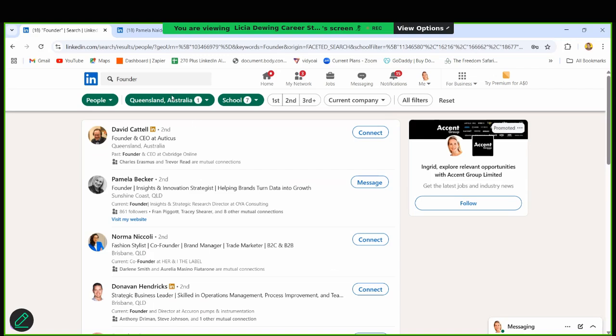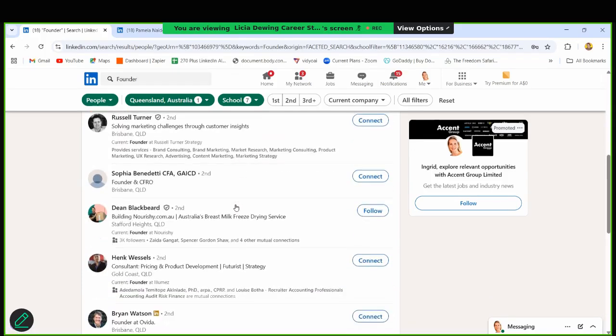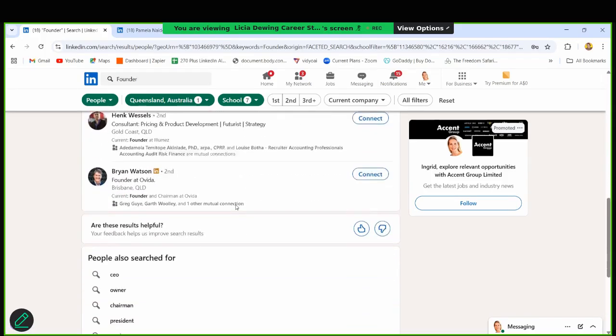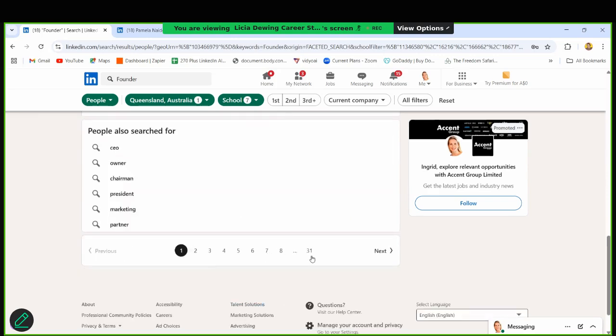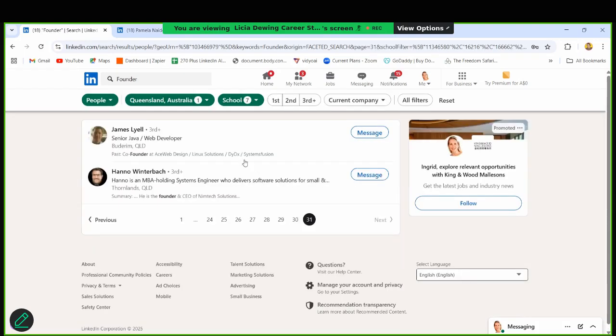Yes. So here we've just got founder, the South Africans and Queensland. And look at the people that you can connect with. Now, this first level, this is a big search. So if I'm going to click onto page 31, Hanno and James studied at one of those South African universities.